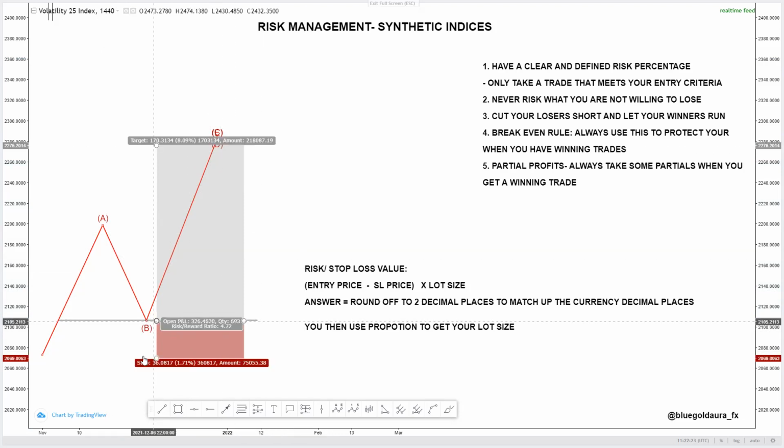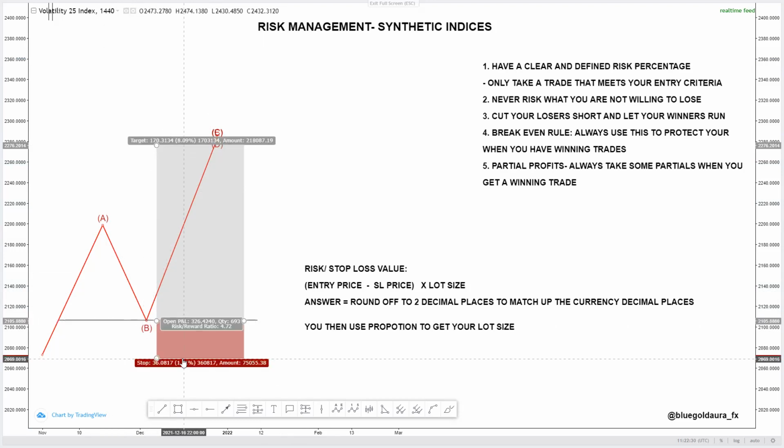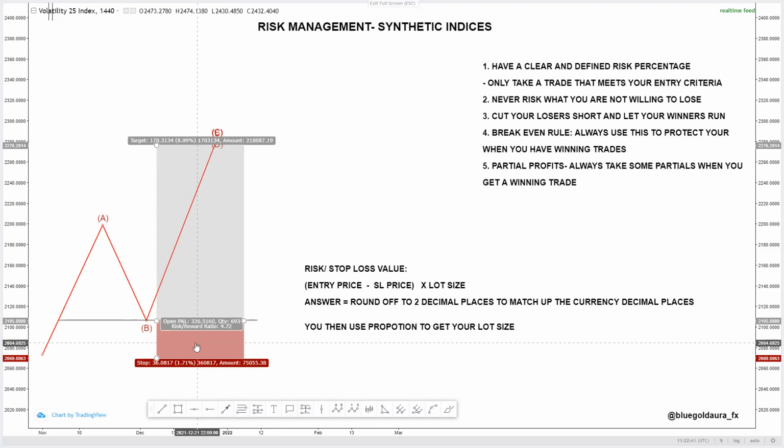So if you buy here, say we are buying here, if the market goes against you, it's going to hit your stop loss at this price level, right? At this price level. If price moves to your profit, it's going to hit your final TP at this price level. So you must be able to know how to do this.